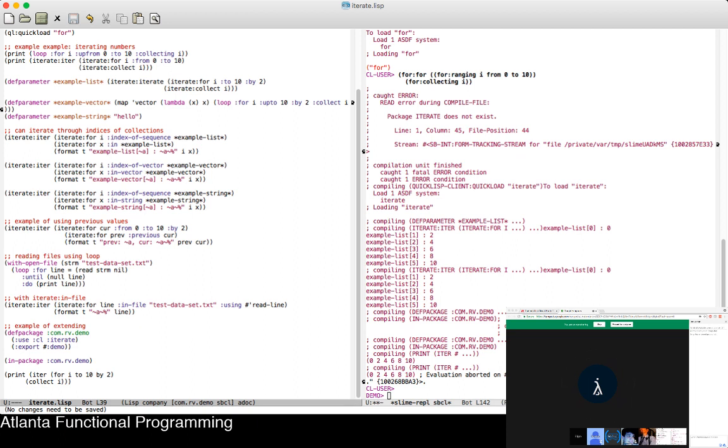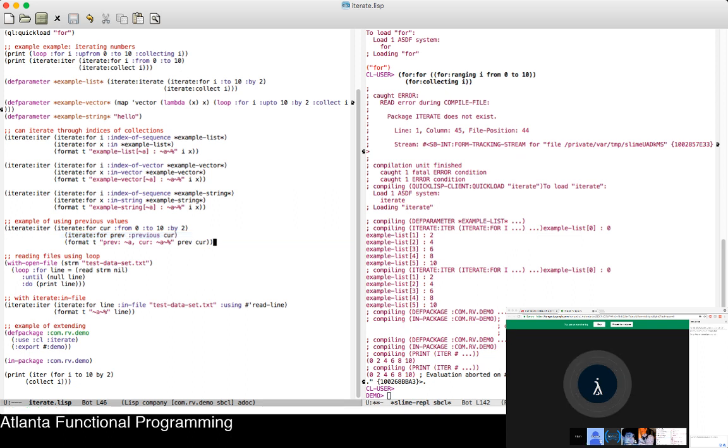What else did I want to mention about iterate? Oh, this is another cool feature that I didn't realize until I was playing around with it a little bit more in depth today. Iterate actually provides you already a keyword in its package for grabbing the previous value. So if you needed the previous value in certain situations, it's already there: you provide a separate variable and use :previous and specify what value to bind.